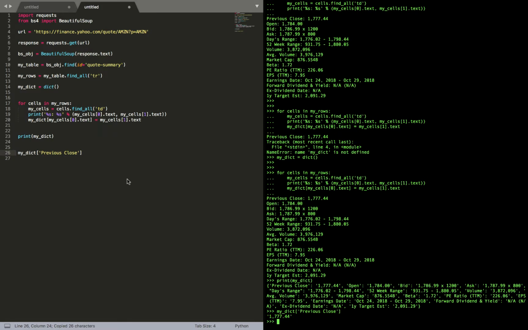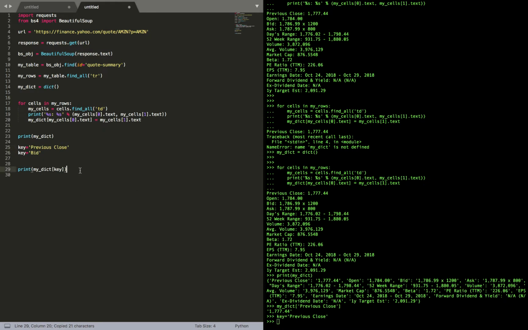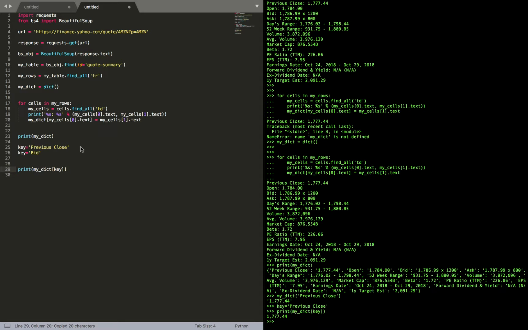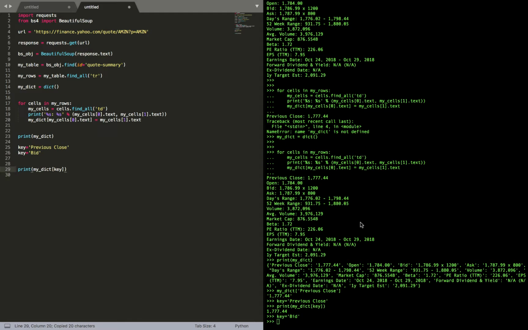Even better, I can make this: let's say I have key as previous close. So this line stays the same. Now it gives me that number back. I change key to bid, same thing, and then it gives those numbers back.